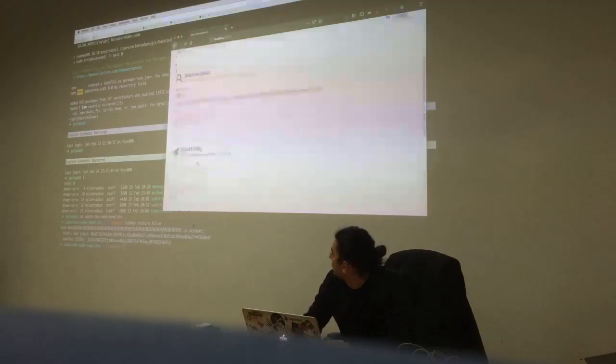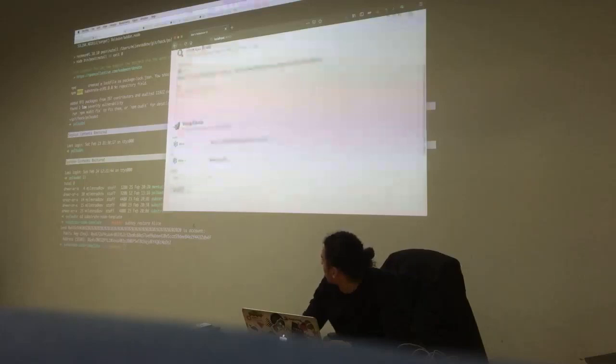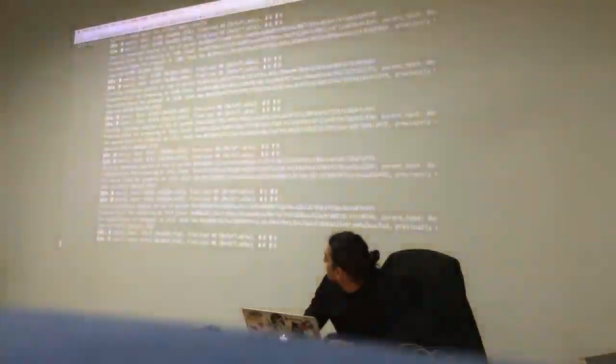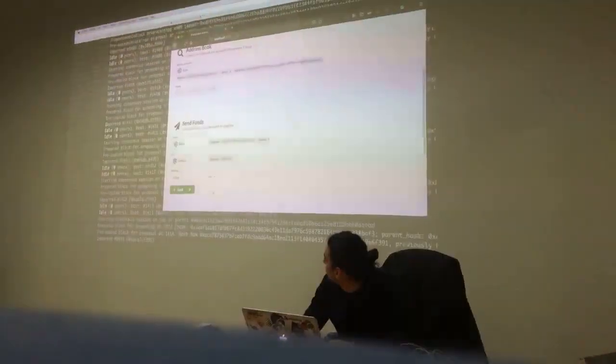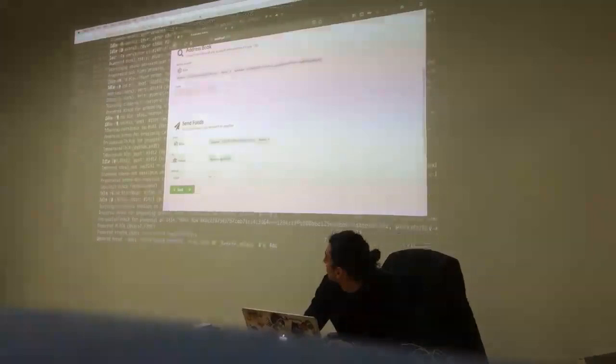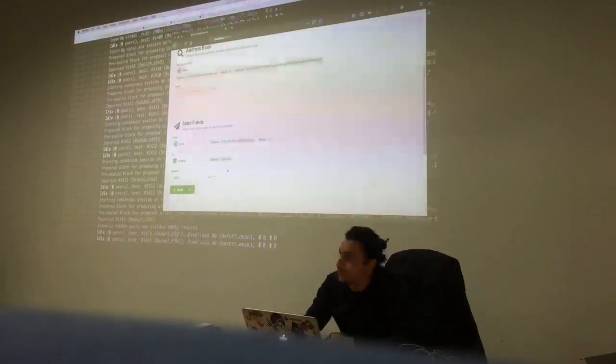So we can send ourselves some funds, from Alice to default, and send 5,000 units. Let me just open here so we can see. Now we see that the balance is updated here. The transaction has passed.